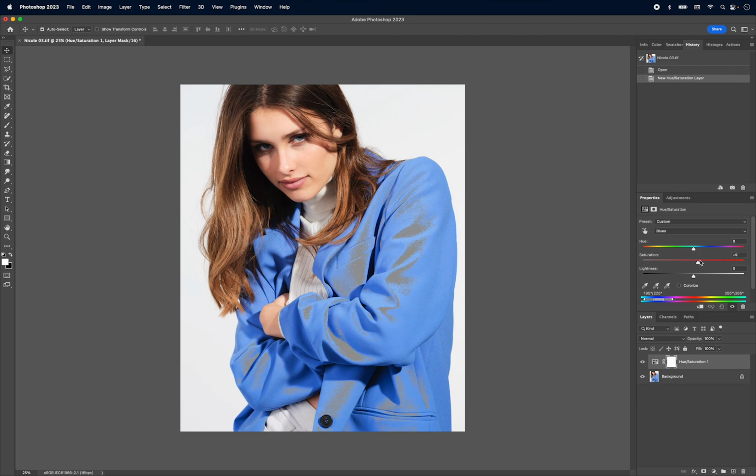So if I try to push these, then these silver areas show the out-of-gamut colors. To show the out-of-gamut colors, I would press Command-Shift-Y. Usually you would do this in reverse.